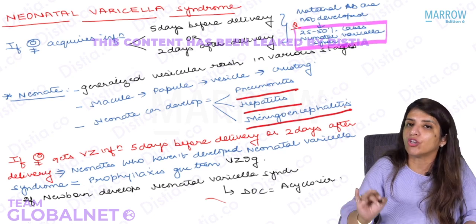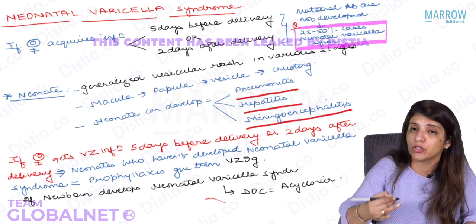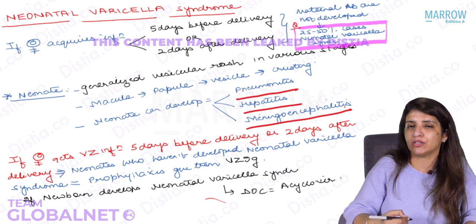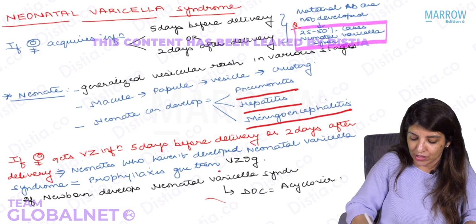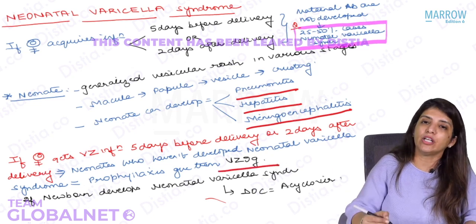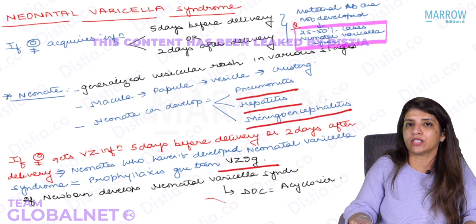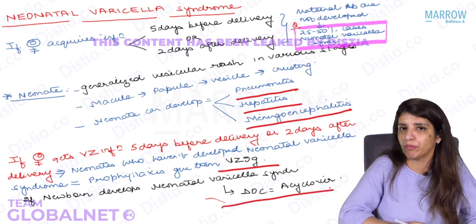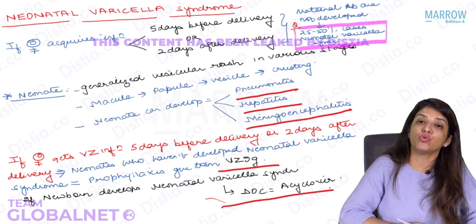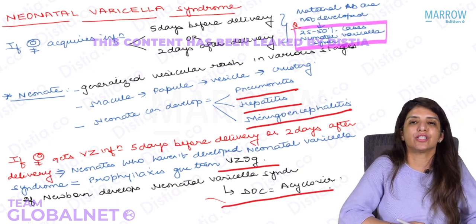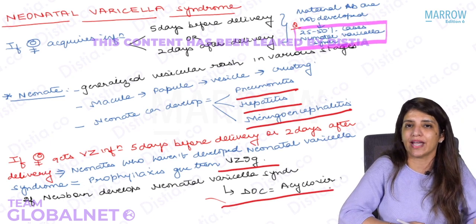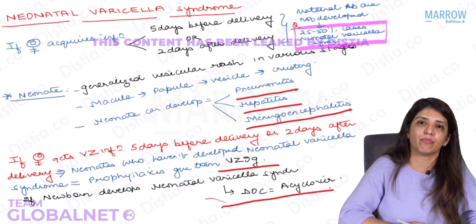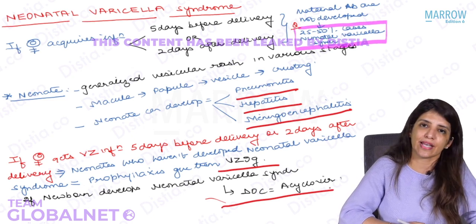Right? Now, please remember that if a pregnant female has varicella infection 5 days before delivery or 2 days after delivery and the neonate has not developed neonatal varicella syndrome, then to prevent the baby from developing this syndrome, you are going to give varicella zoster immunoglobulin. But if the newborn baby has developed neonatal varicella syndrome, then the drug of choice is acyclovir. This is similar to what I told you in a pregnant female. In a pregnant female who is exposed to chickenpox and she herself hasn't got chickenpox yet, you are going to give varicella immunoglobulin. If she gets chickenpox, then to treat chickenpox, you are going to use acyclovir.